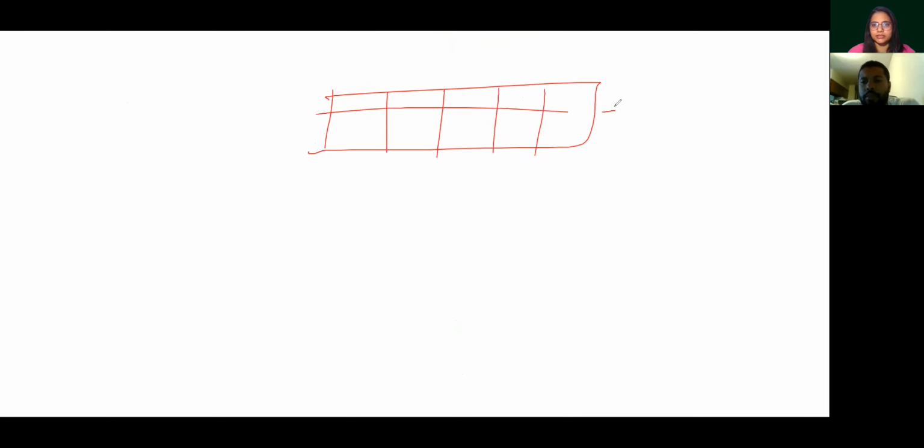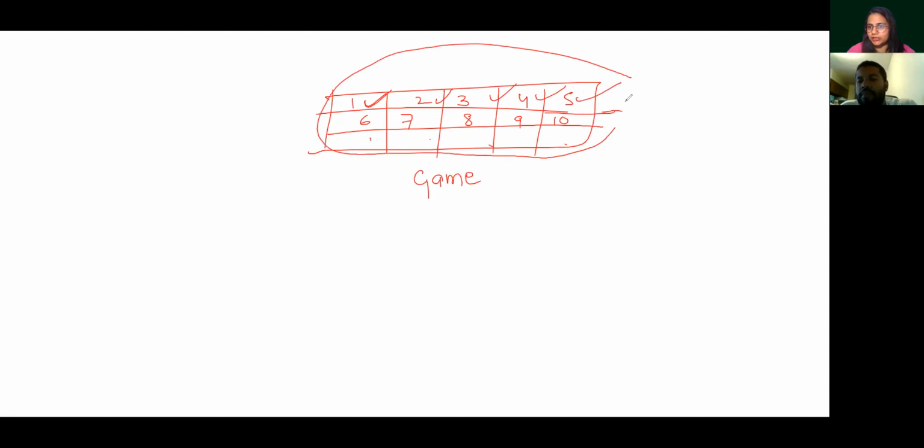See, like there's an object. I think you must have played this game. This is the object. This is one part, second part, third part, fourth part, fifth part, sixth, seventh. These are the parts of the game. You can see this is a complete game. Without the first part, the second will not run. Without the second, the third will not run. Fourth will not run. Fifth will not run. So we need a complete set to run this game.